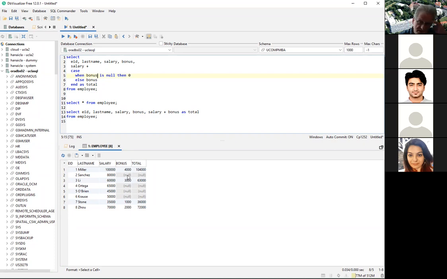Yeah, because as soon as there is no value within a column, it doesn't matter which data type it has, the output is null. It doesn't change the data type of the column within the database table itself. It's just within the output. Okay, thank you.